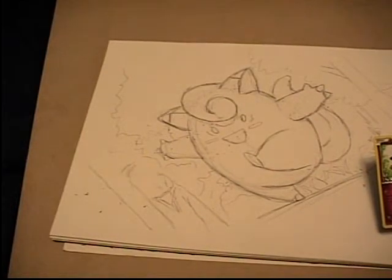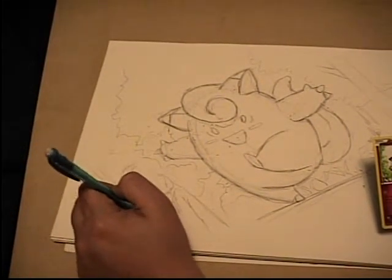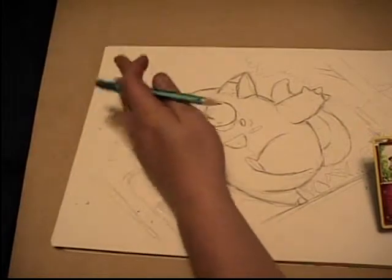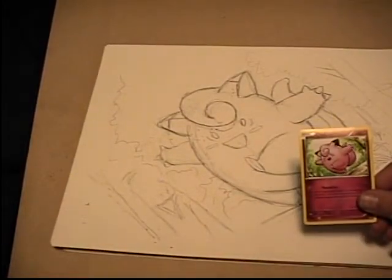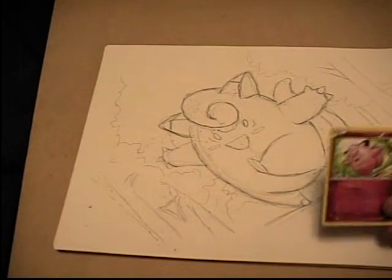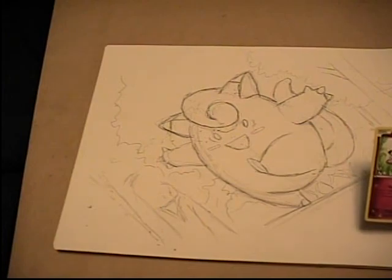And I think that tree is way too thick. It's kind of pointed in the wrong way too. And so there you go. There's our little Clefairy. Maybe I'll pause here and ink it up so you can actually see what it looks like. Maybe clean it up a bit. Okay. See you shortly.